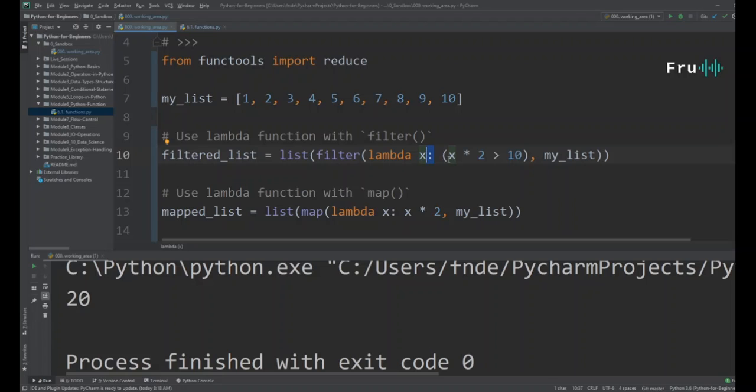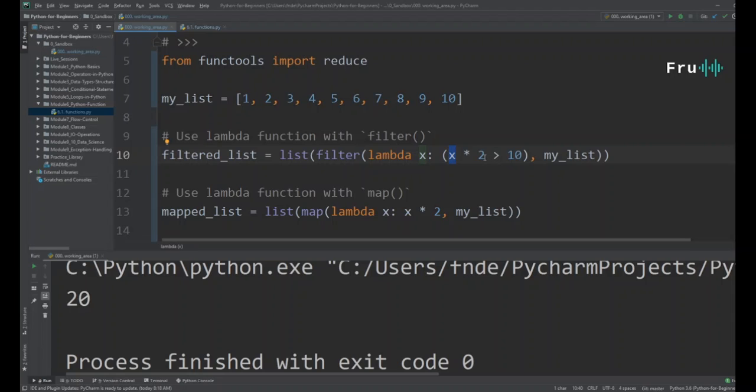Now what we're doing here is we're gonna check for every value within x. We're gonna take it, multiply that value by 2 and check, is it greater than 10? So 1 times 2, is it greater than 10? This would result in a boolean because we're doing a conditional check here.